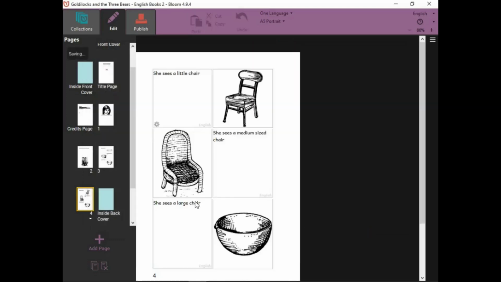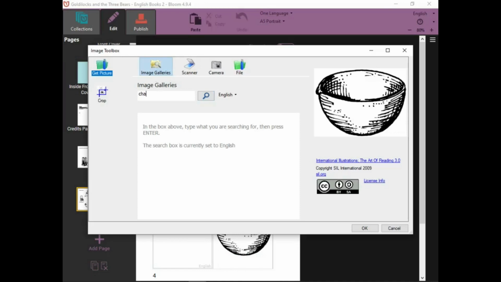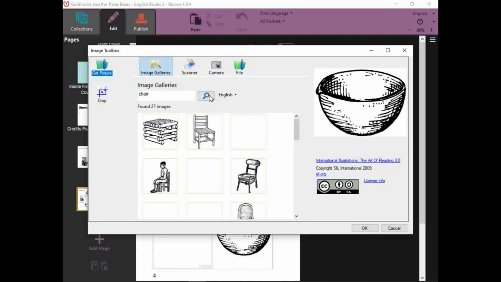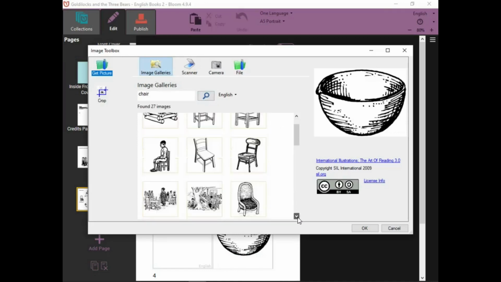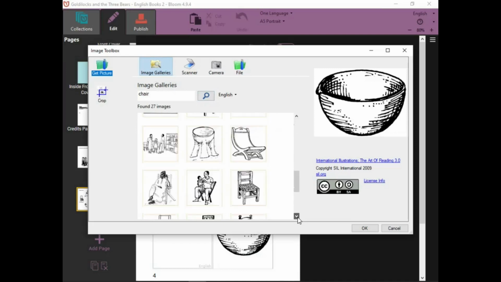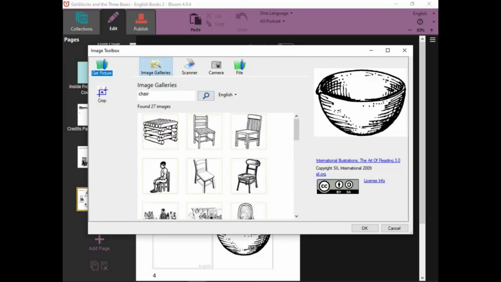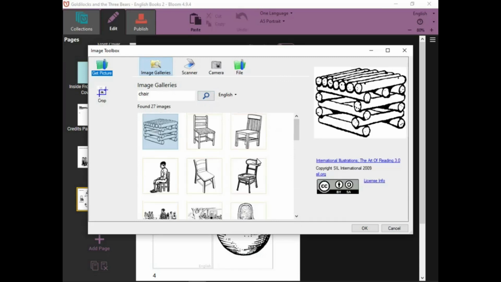And then she sees a large chair. And this is the Papa Bear chair. And it's got to be a big chair to support a big bear. Yeah, I'm going to go with the one on top. That's a big thing to sit on. And that's not comfortable.